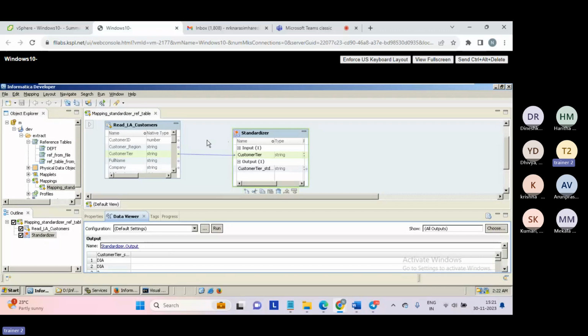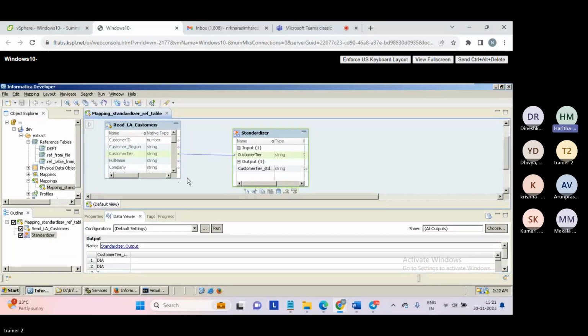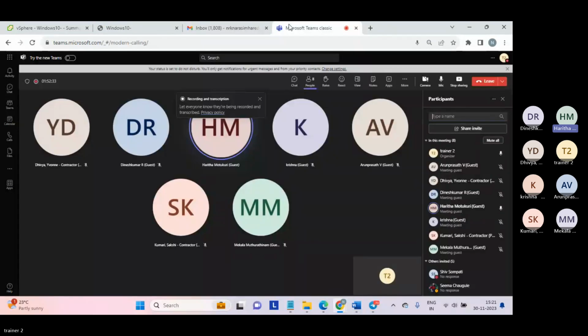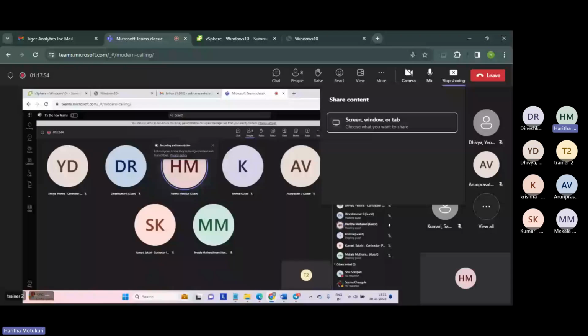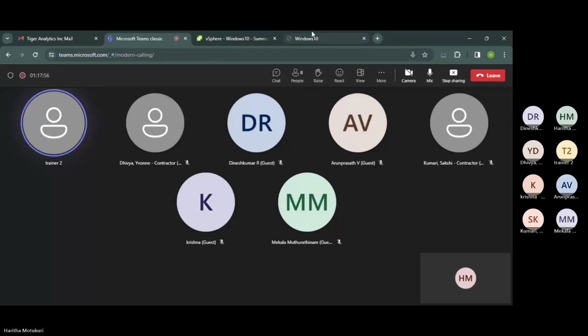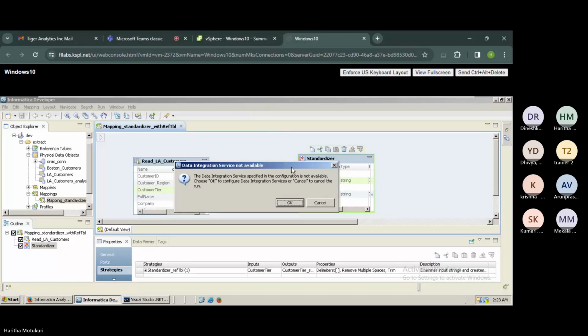Clear, guys? So likewise. Narasimha, I'm actually getting an error while running this standardizer. Can you please share it? Yeah, let us see.